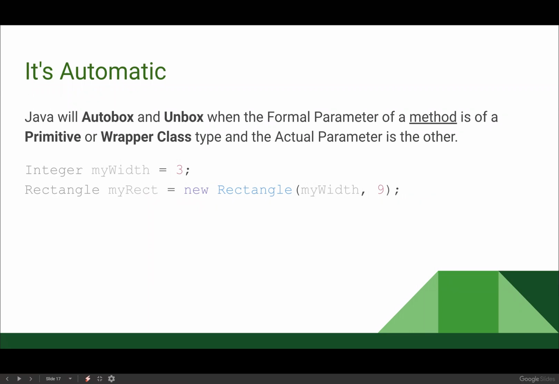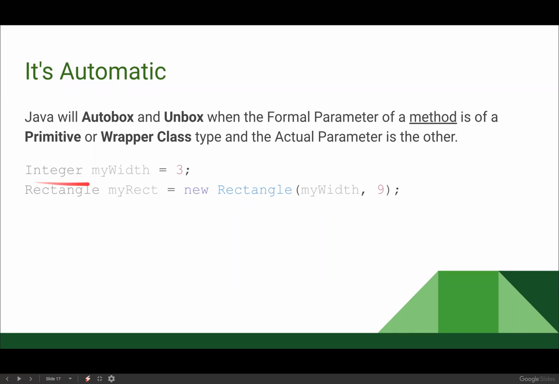So this is an automatic process. Java will automatically autobox and unbox when the formal parameter of a method is of a primitive or wrapper class, and the actual parameter is the other one. So in our rectangle class we've been talking about, both of our parameters are of the int value type. They're of the primitive integer type.